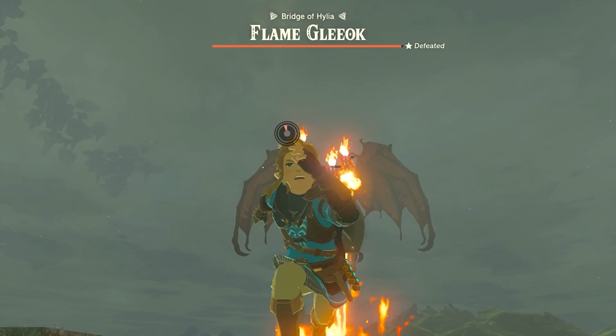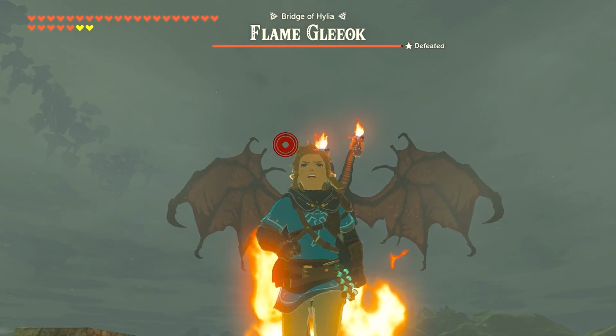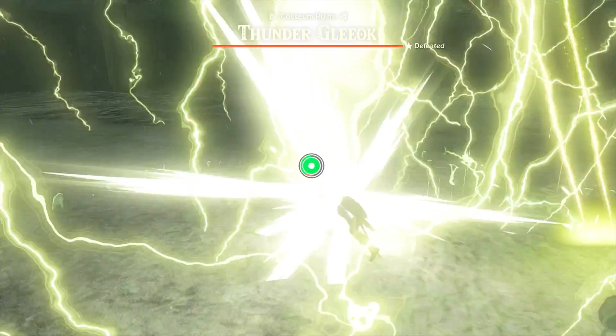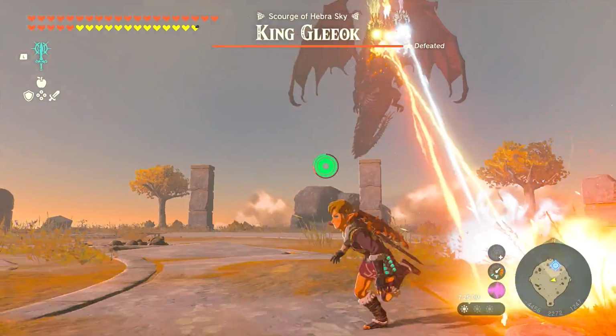Flame Gleeoks will cause unbearable heat. You might be okay without heat resistance, but it would help to have. And of course, their beams are fire. Thunder Gleeoks will cause rain and thunderstorms, so be cautious when carrying metal weapons, and resistance to lightning would help with damage from thunder beams. And the King Gleeok has all 3 elemental beams.